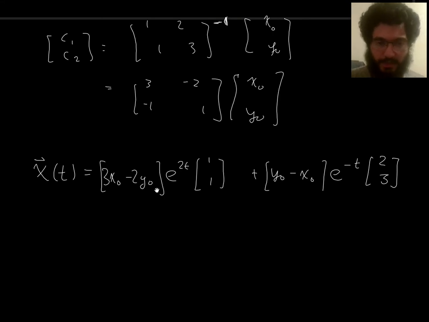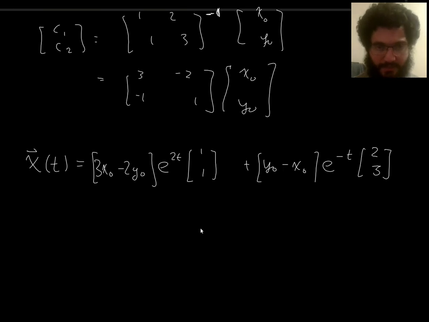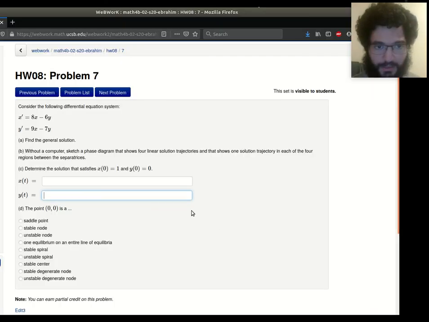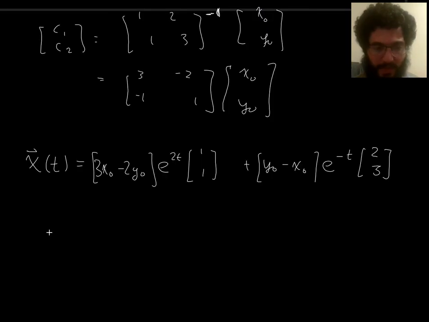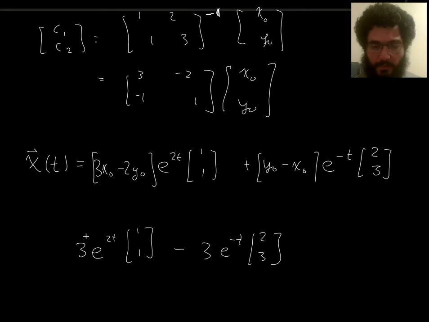So insert initial conditions here for x naught and y naught, and get out the solution that satisfies those initial conditions. So let's see, if I want out of this the specific situation where, like it says here, x naught is 1 and y naught is 0, then I would get, you're putting 1 here, I think I would get this. I don't know why I wrote a 3 there. I think I would just get this. If x naught is 1 and y naught is 0.